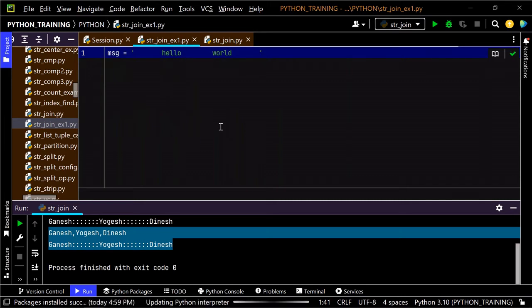My requirement is to remove all the extra spaces which are present before hello, after world, and in between hello world there are multiple spaces. Let's say world is open source. I'm just giving it like this, with multiple spaces after each word.